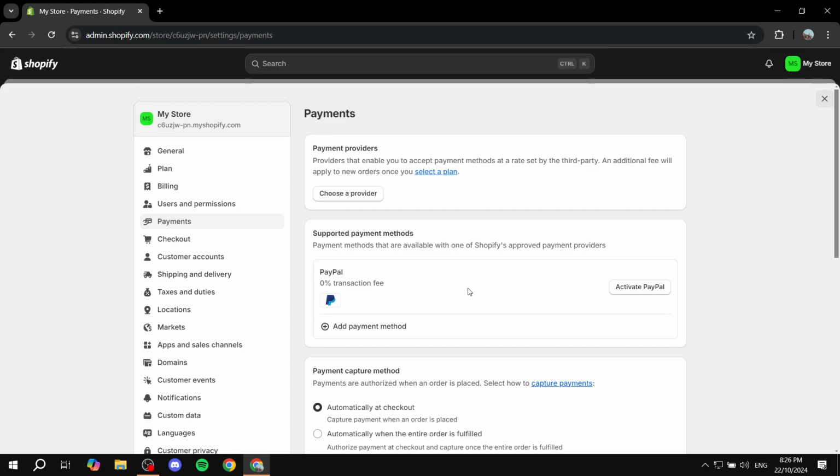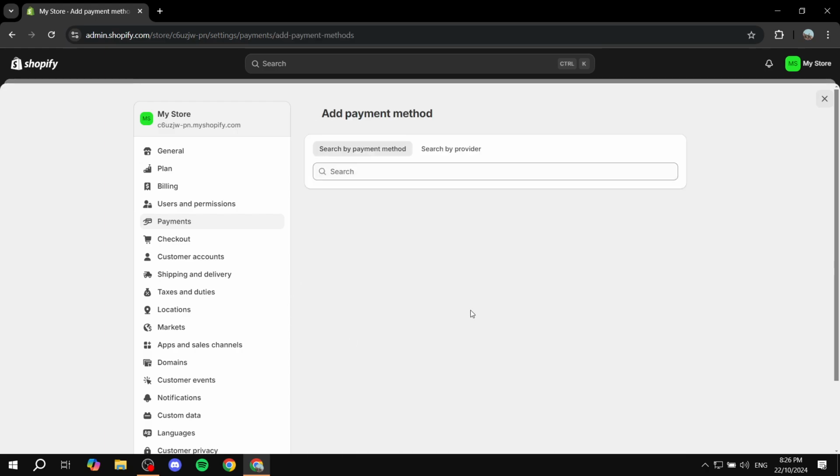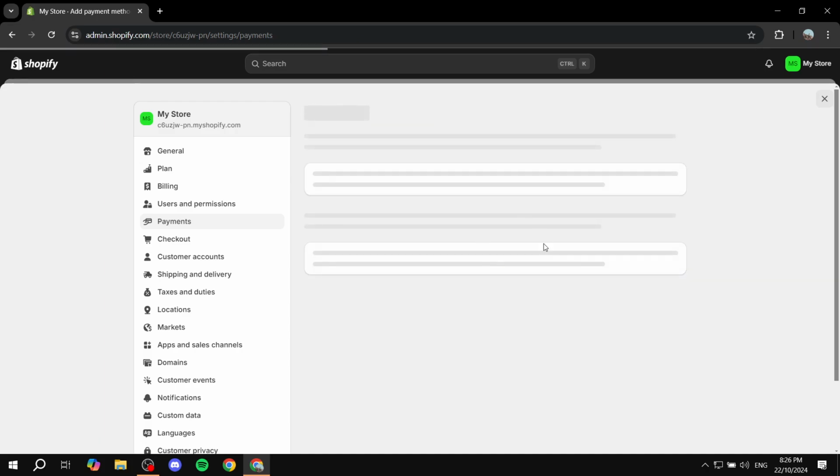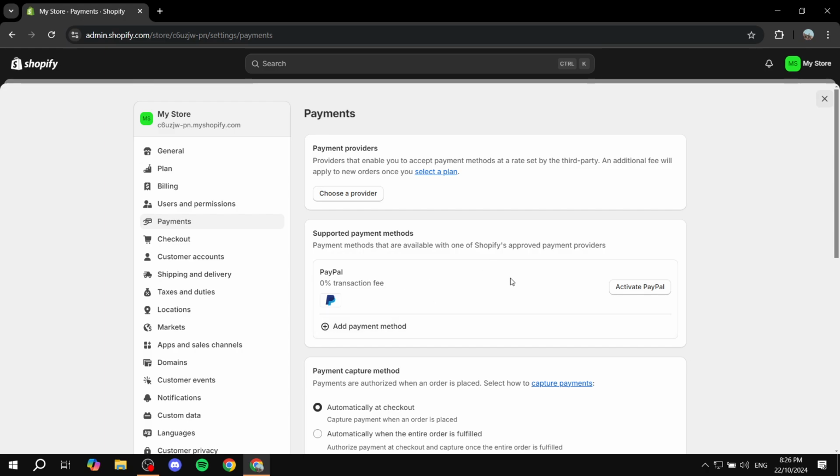I'm not really aware about every single fee that is added, but you can feel free to just click on add payment method and search for a specific one that you actually want instead, or you can just go ahead and connect to PayPal and more stuff here. So feel free to just set up your payments again and take your time with it.